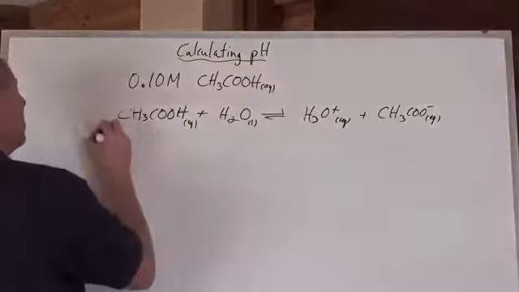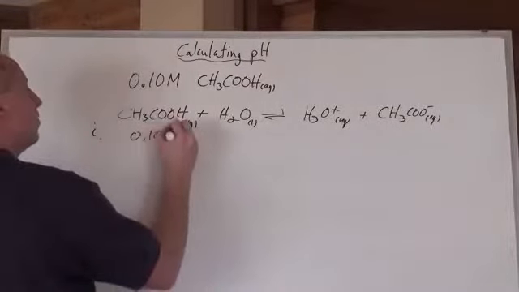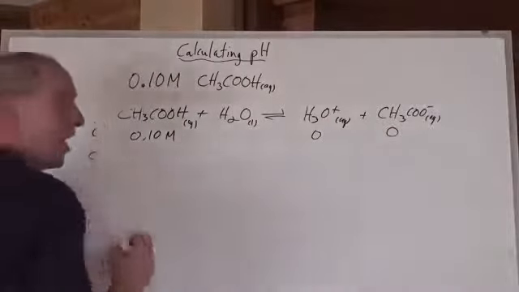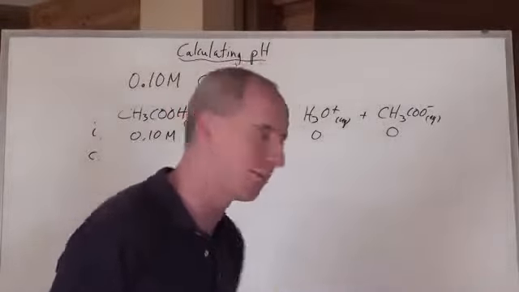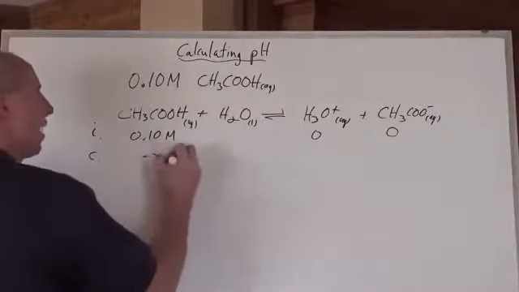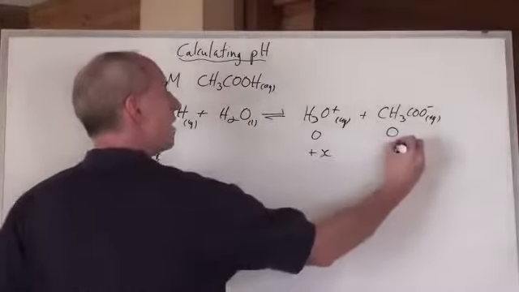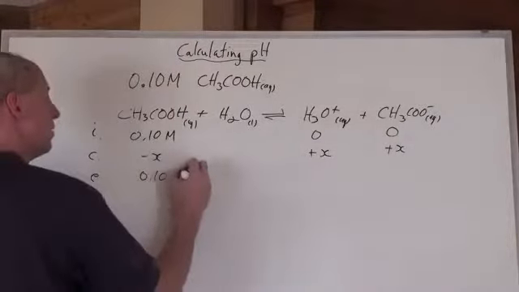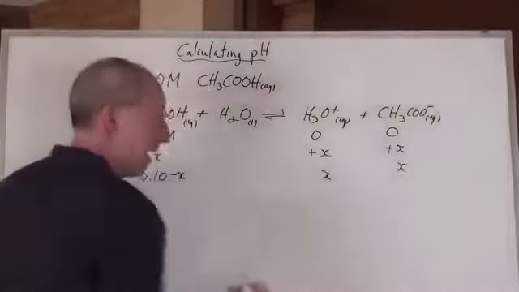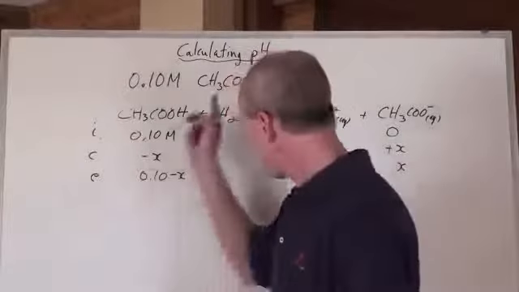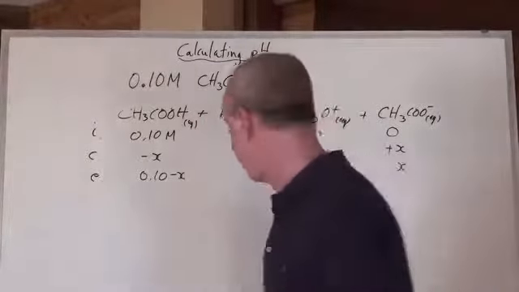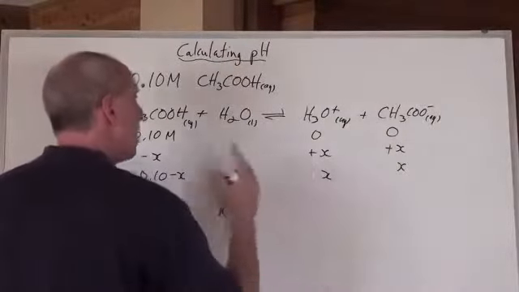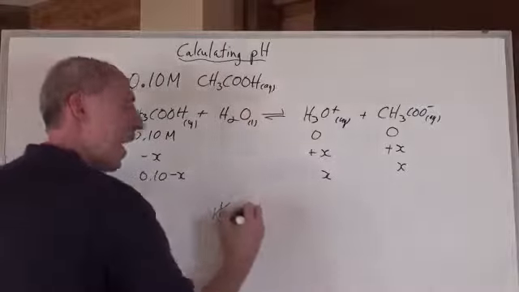You've got an initial concentration here, 0.10 moles per liter, but you've got nothing here initially and nothing here initially. And then there's a change and then equilibrium. This is an equilibrium problem. And so this is going to lose X of itself to make X here and X here to be able to get, at equilibrium, 0.10 minus X, X, and X. When we set up the equilibrium expression for this, which is going to be this times this, the K, oh what K? It's an acid dissociation, so it's called the Ka.